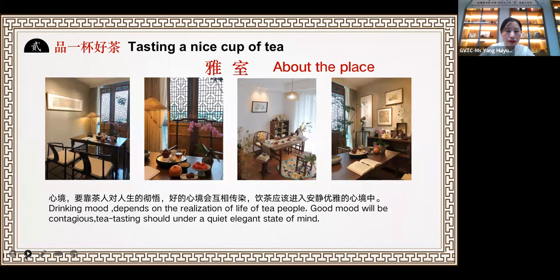The mental environment relies on the guest's understanding of life. A fine mental state may affect other people. One should come into a quiet and refined mental state when tasting tea.